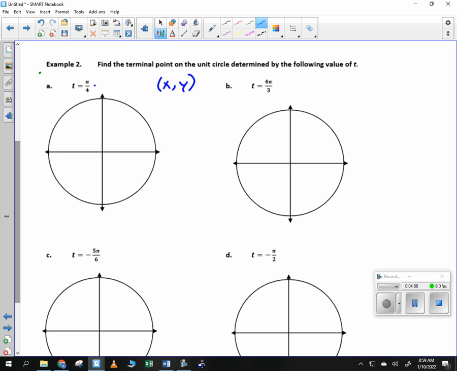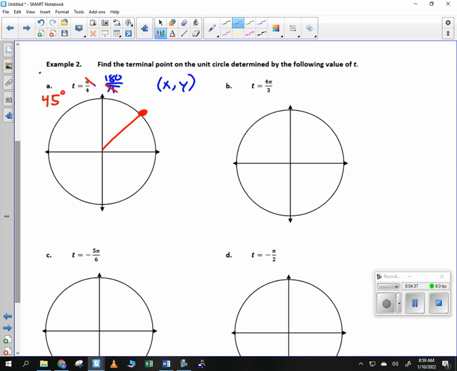Okay, and so we can convert this. The more you work to kind of commit them to memory, the faster you're going to be without a doubt. I multiply by 180 over pi. What happens? Pi's cancel. What's 180 divided by 4? 45 degrees. So I'm trying to find the terminal point or the coordinate at 45 degrees. So I'm trying to find that spot right there.